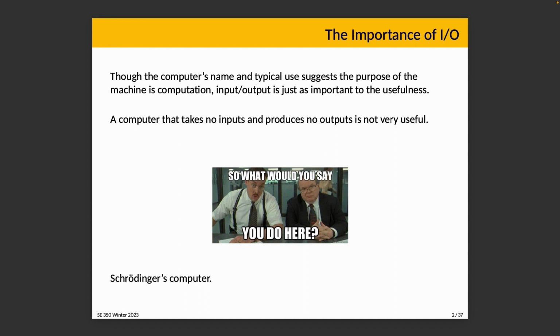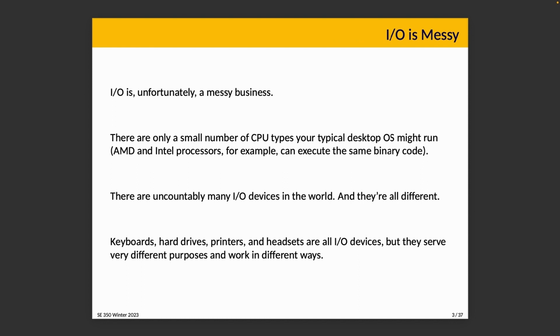Okay, the thing about I/O is that for many use cases, the I/O is actually the most important part. The thing that we want to do, we need to see what we're doing, hear the text that's being read aloud, whatever it is. This is important. But I/O is a messy business.